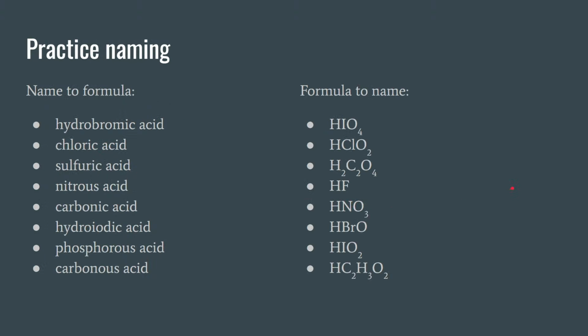All right, so here is some naming practice for you. Go from name to formula, formula to name for all of these. I will not be writing these down because there's a lot of them. Yes, I will. Gosh darn it. Okay, so pause it, come back, and you get to see me write all this down. All right, welcome back.